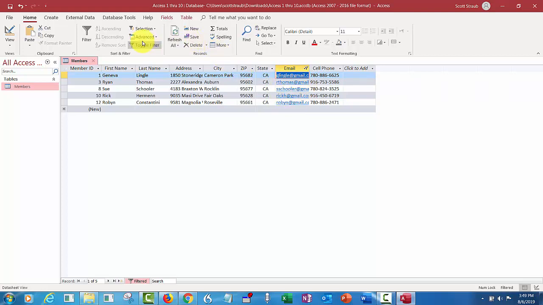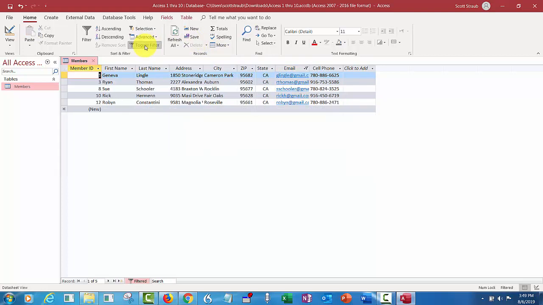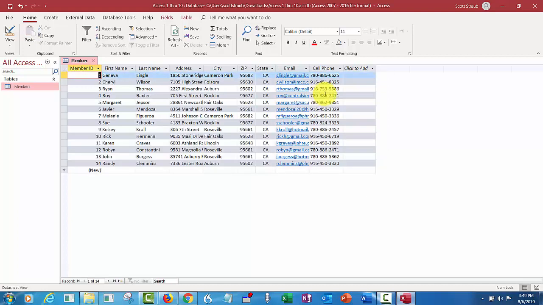We can toggle back and forth to the full version here with everything in it. Click toggle a couple times. I'm going to toggle back to where it's filtered, and then I'm going to click the drop down arrow next to the email again, and it says clear filter with email, and I do so, and now it's back to normal. That completes step 11. Hang in there, folks, we are almost done.